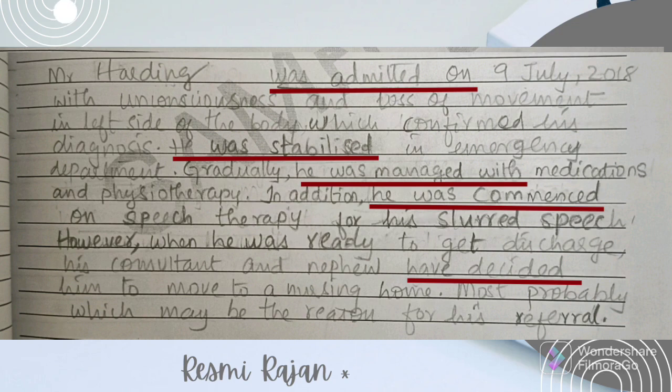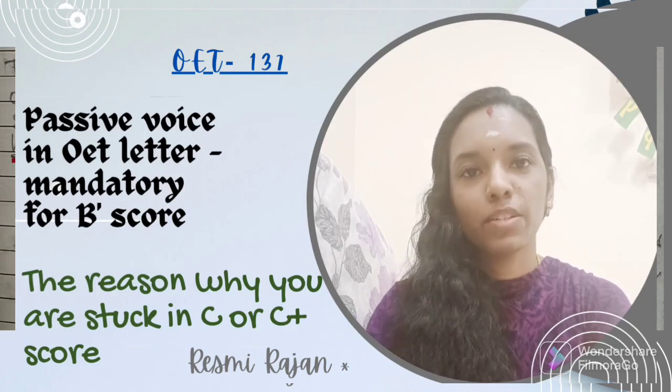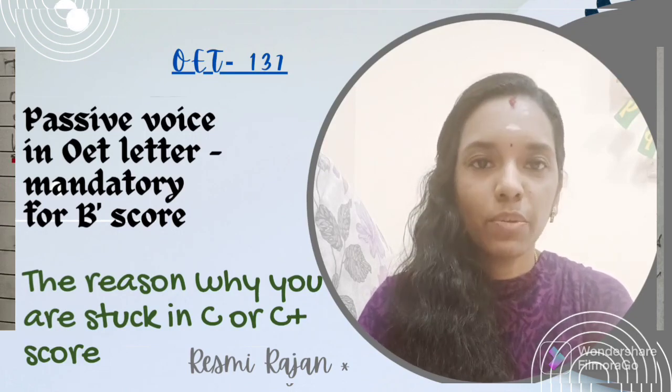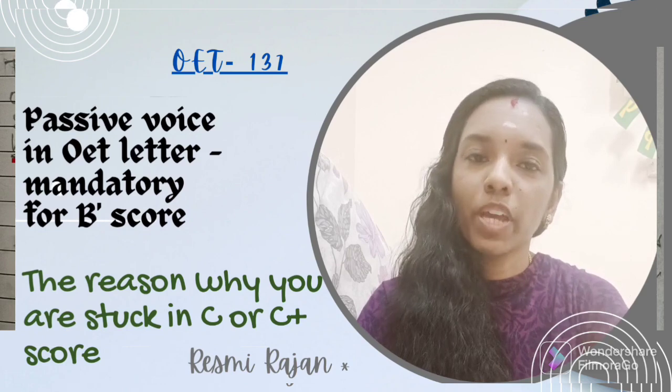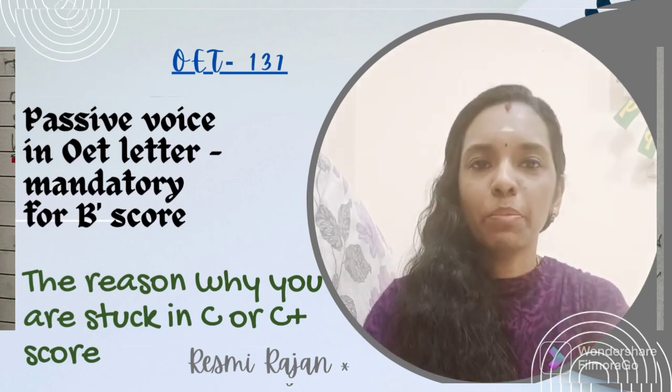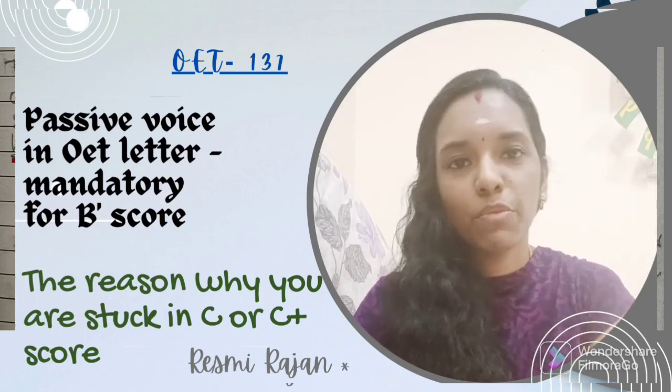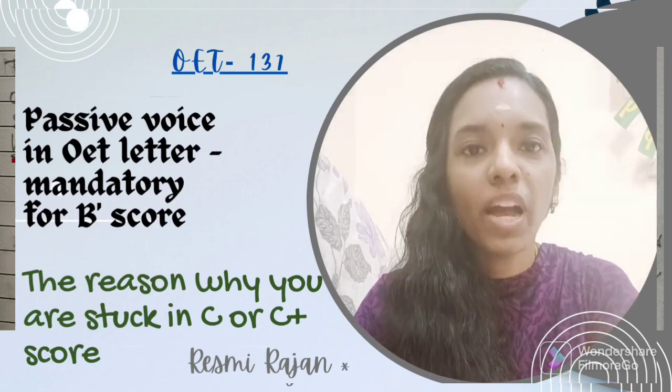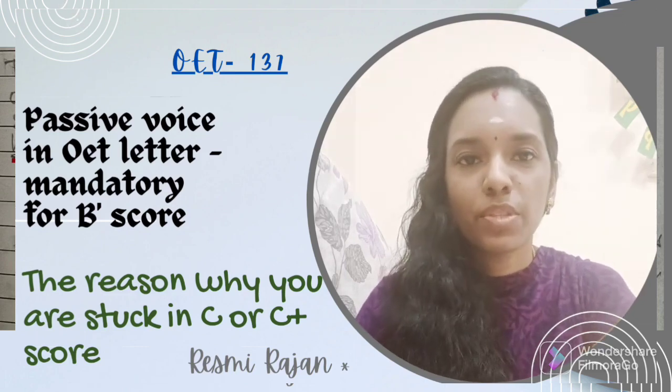So you can see that it is easy if you fix it in your mind, but it is tricky. You can start with the subject, he or she, not with the verb. If you start with he or she, the sentences will come automatically. The next one: Mrs. Johnson was admitted on 22 August 2018 with the complaints of shortness of breath. Why could they not get 350 in OET? So "was admitted." Most probably the problem is the usage of passive voice. So in this video, I will tell you in a simple way how we can use passive voice.